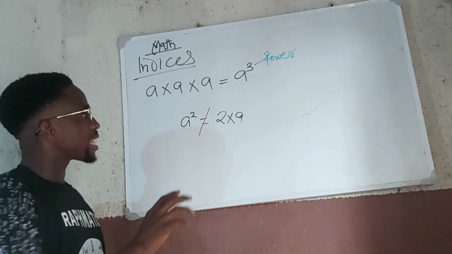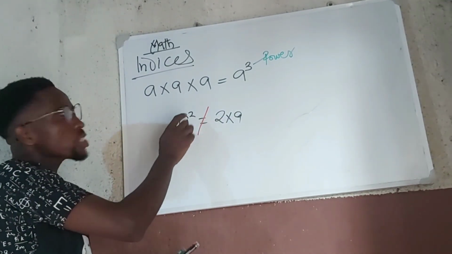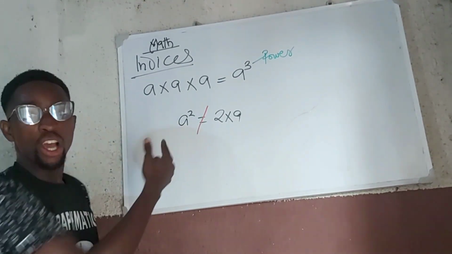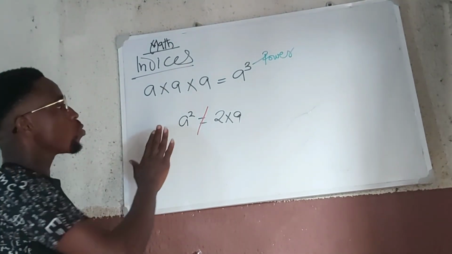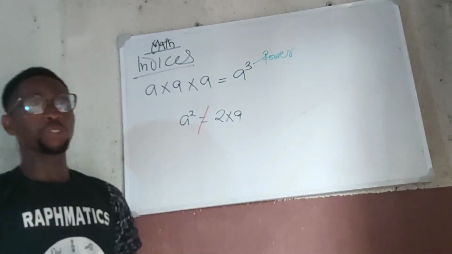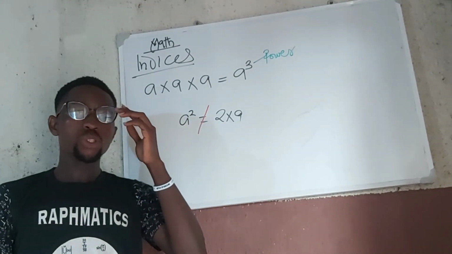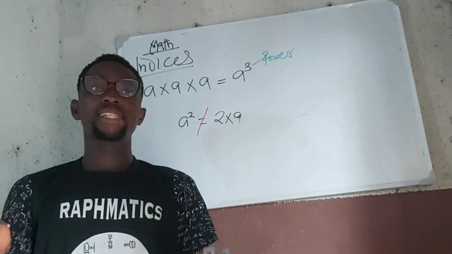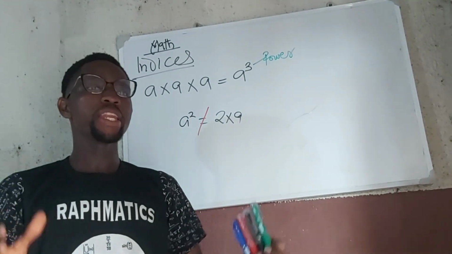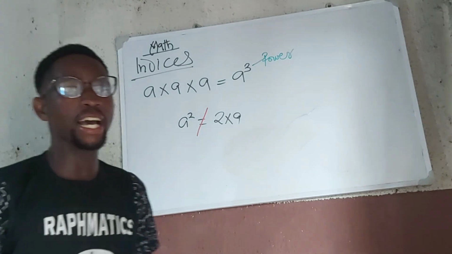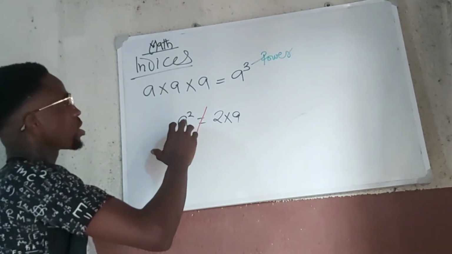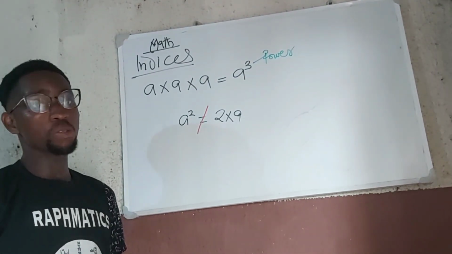So it is very important that you recognize that this power, this number that is hanging, is representing the number of times the multiplication will occur. It is just like a counter. So we keep that in mind as we dive into this. This beautiful expression that we have just generated, we are going to use it to establish so many other interesting and fascinating relationships concerning multiplying numbers with power. So let's watch out and see how this is done. It is going to be very exciting.